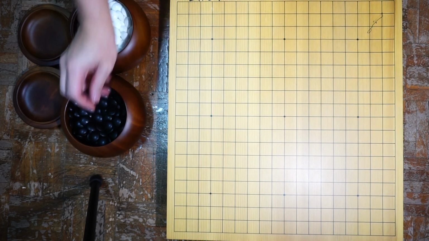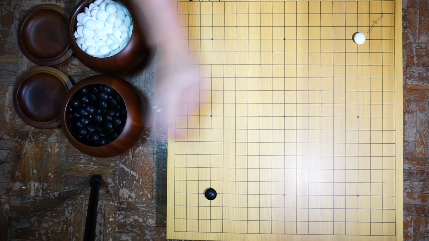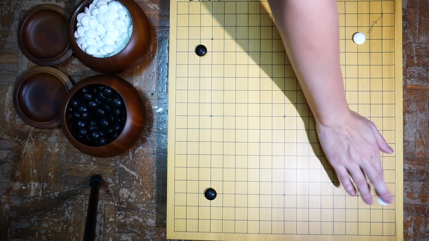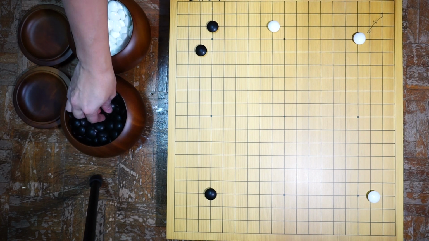Alright, this is for Android drone scheme on OGS, playing black against a robot which is 25Q. Adrian is black, robot is white.